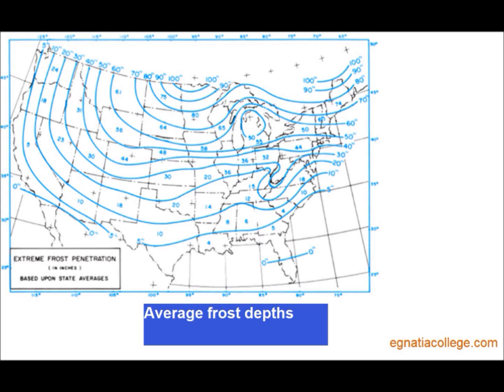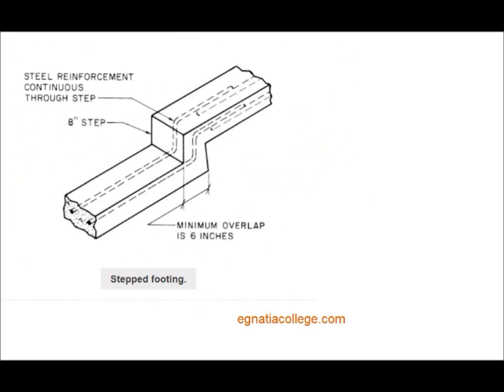Stepped footings. On sloping building sites, it is necessary to change the depth of the footings to accommodate the slope. This is done by stepping the footings. When concrete blocks are to be used for the foundation walls, these steps are normally in increments of 8 inches. This allows the concrete blocks to be laid so that the top of each footing step is even with a masonry course. Some buildings require several steps in the footing to accommodate steeply sloping sites. Steps in the footings are shown on the elevation drawings and on the foundation plan by a single line across the footing. This house has several steps in the footing.